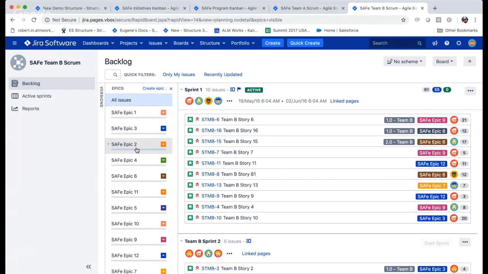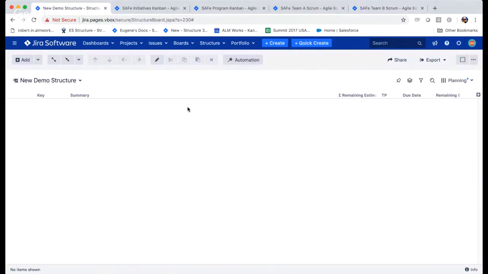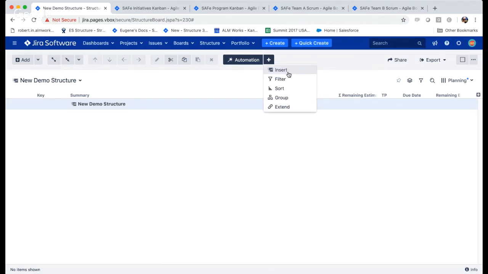What Structure does, it allows you to visualize this data in multiple forms, and you can do it really easily. So let me demonstrate how that works. And we actually will build a couple of structures so we can see some main principles behind this automation feature. So basically, it allows you to define a number of rules based on which the structure will be created. We call these rules generators because they produce some content. There are several types of them.